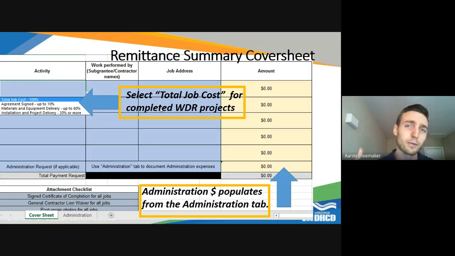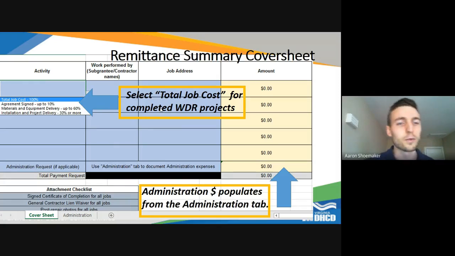We just figured we'd start with 5. And if that's not enough, we can deal with that later. You can also not even worry about that and just do 1 job at a time when you're submitting payment. That way, if there's an error, you don't have to worry about having payment held up for 5 jobs at once. But again, we wanted to be as flexible as possible without it being too confusing.